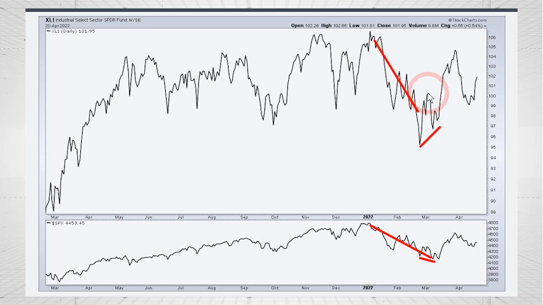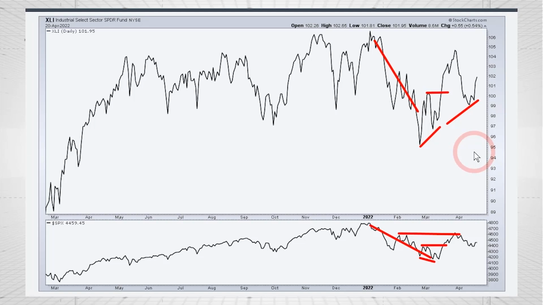And then XLI gets a break above that March high with a big surge, and so does SPY, so they're in sync. But if you look at XLI, it goes way above these February highs, a big surge. SPY barely got above these February highs, and then it fell back. XLI also fell back, but look at the surge it's gotten over the last few days. So it's got another higher low working, and it's got a surge working. You can see that really easily when you're looking at line charts, when you don't have a lot of clutter, and you have the benchmark index chart just below it.